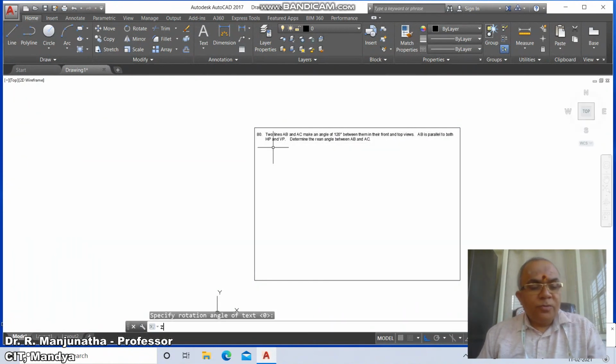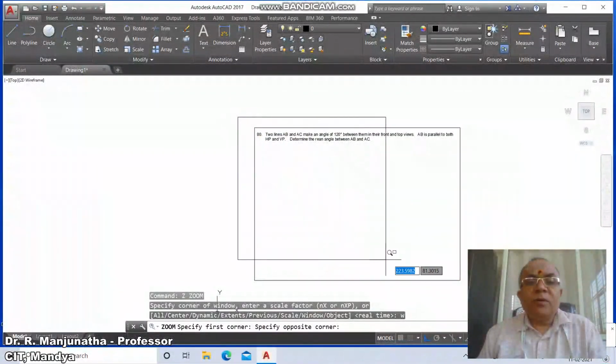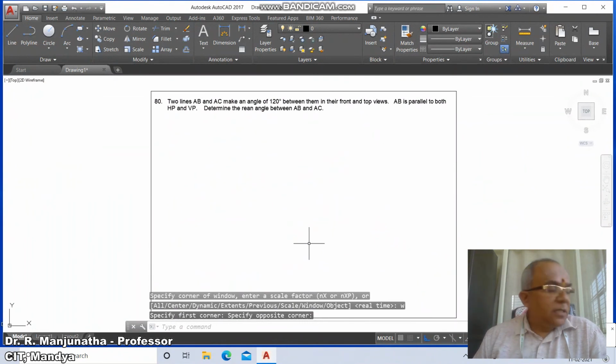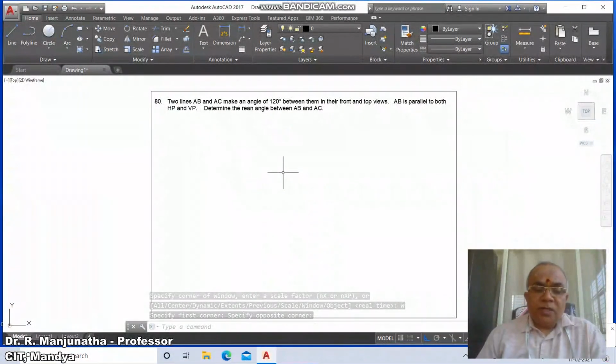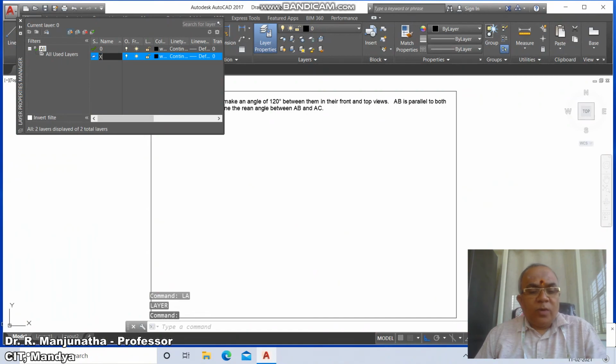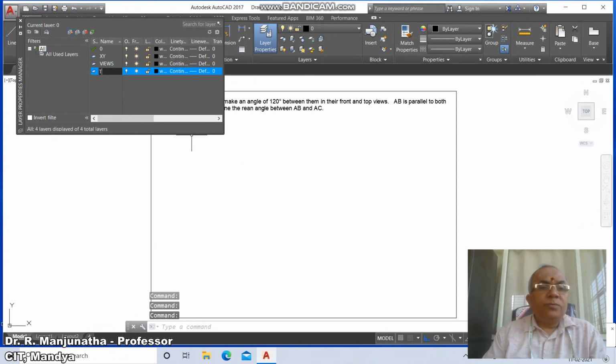Whenever we want to do these type of problems, all these problems we're going to have a solution with you. So based on this solution we are going to draw by using AutoCAD. First to do that, we'll go for layer, and here you just click on the new layer and mark this as XY and press enter key. Again go to new layer, type views and then press enter key. Then go to new layer, type true length and enter key. Then go to new layer and type locus.